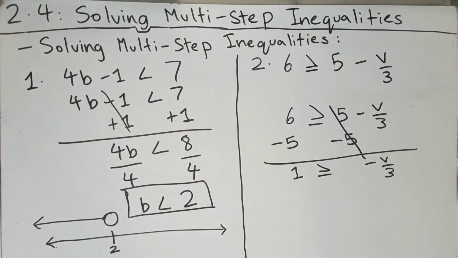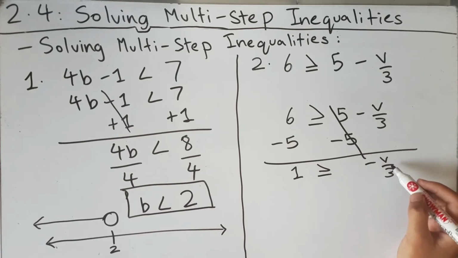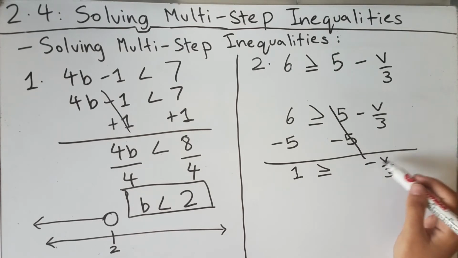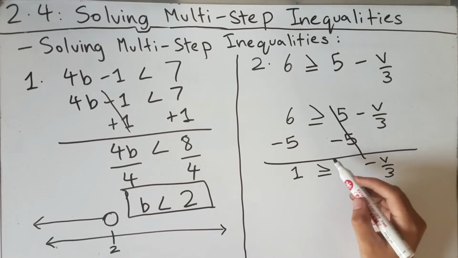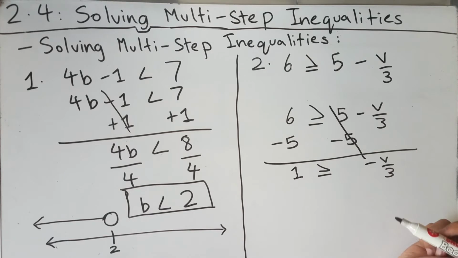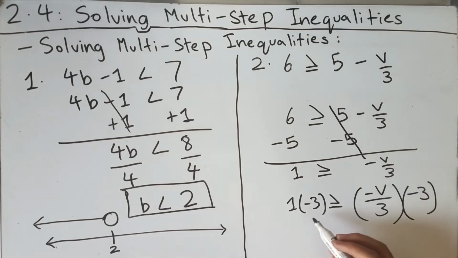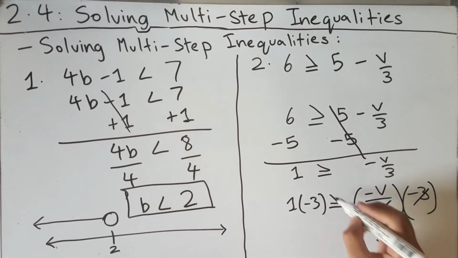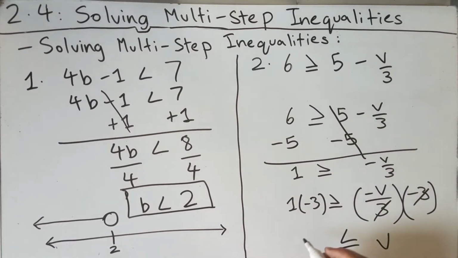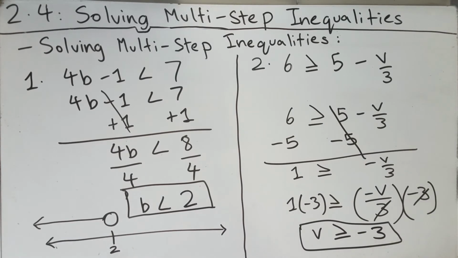Now I can see that the term b over 3 has a negative coefficient, a coefficient of negative 1. So if I need to turn this into a positive, I will have to multiply or divide by some negative number, which will cause us to flip this inequality sign. If I multiply each side of the inequality by negative 3, I get 1 times negative 3 is greater than or equal to negative b over 3 times negative 3. Here my 3's cancel out, and negative times negative is positive, so we get b over here, and we flip the inequality sign. And here we simply get negative 3. We can rewrite this inequality as b is greater than or equal to negative 3.